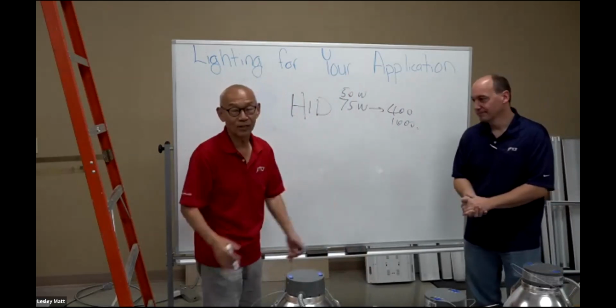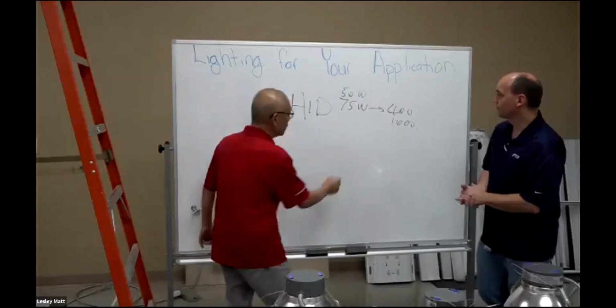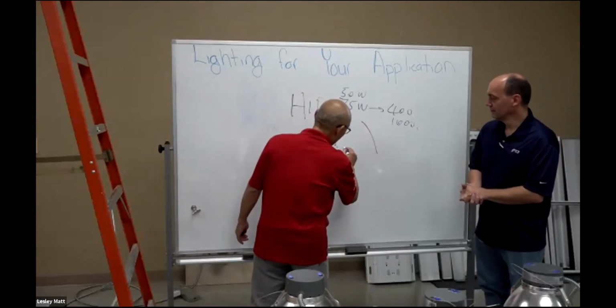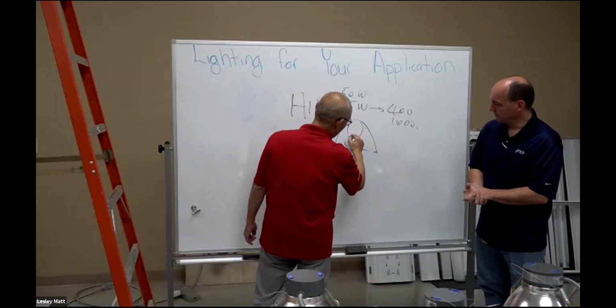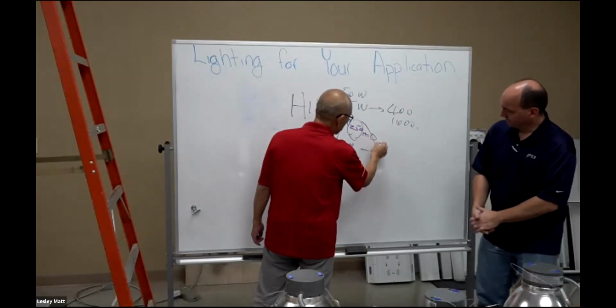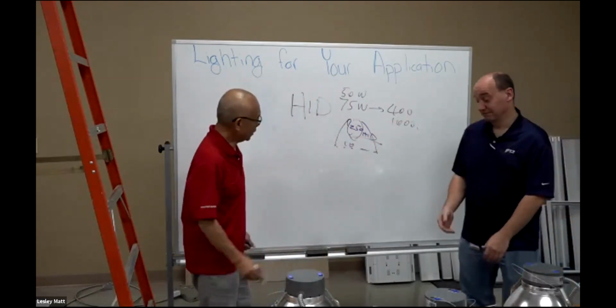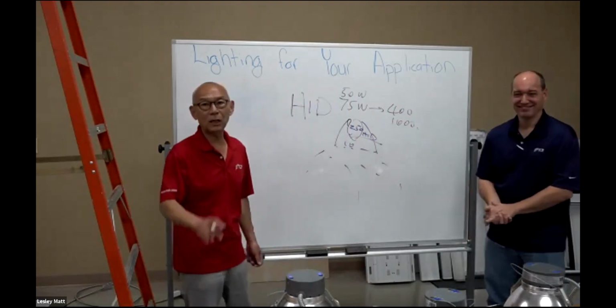So let's say the maximum commercial downlight looks like this, 10 inches. Here you have a light bulb, which is a 250-watt metal halide, shooting the light down, all the way down like that. This is the maximum you can get.